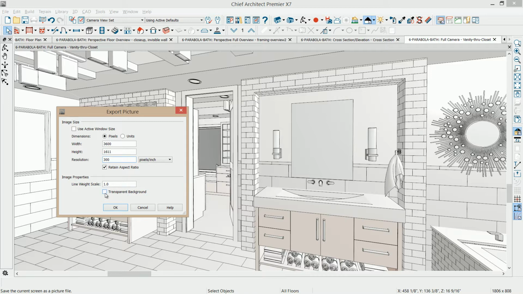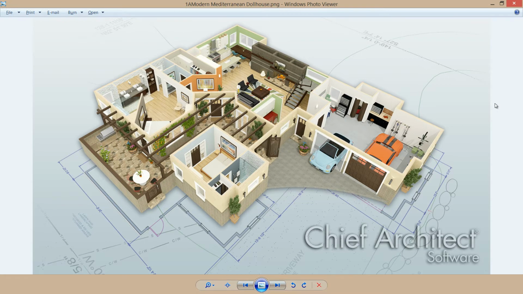And you can also export it with a transparent background. Again, this isn't the best image for it, but imagine if you had an overhead view, what I call the dollhouse view. You can then create a transparent background and then overlay that on other artwork. So here's an example of that. This is what I call a dollhouse view. We've overlaid it on a piece of artwork, and just using the transparent background, it saves one additional step of bringing that into a photo editing application.